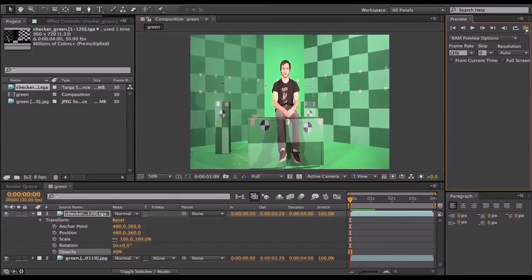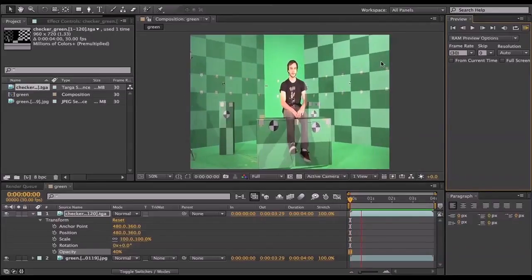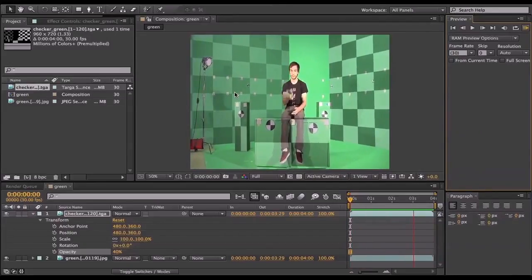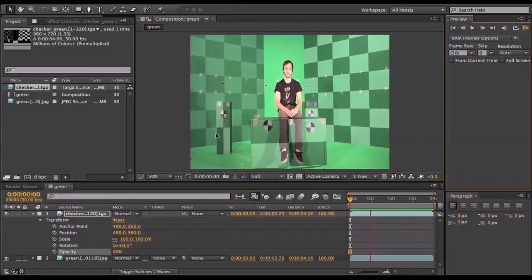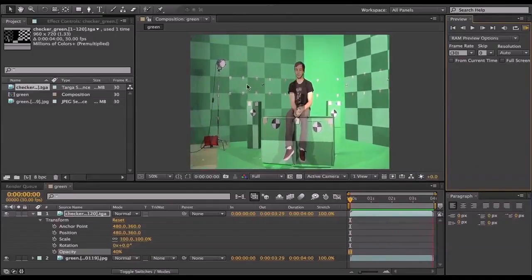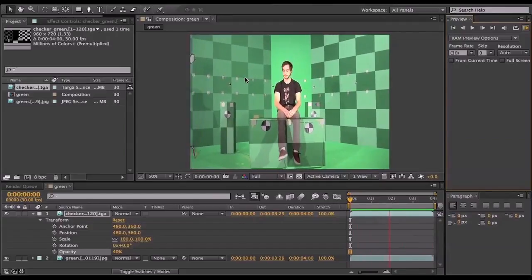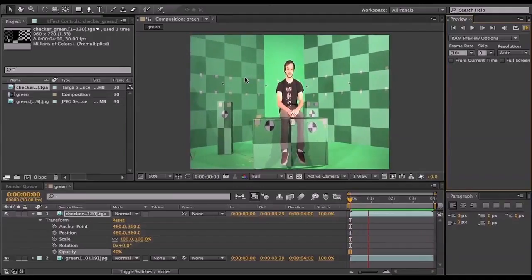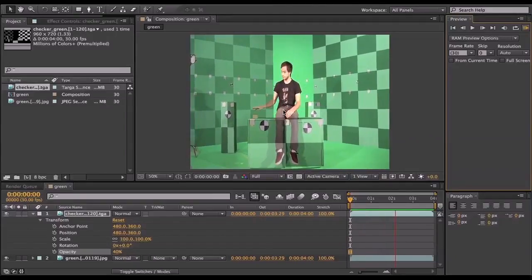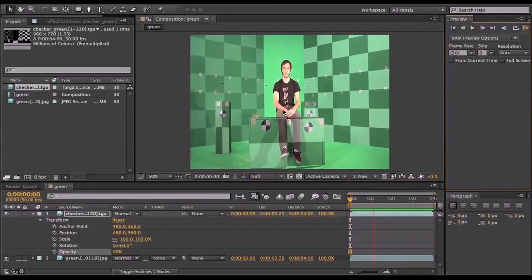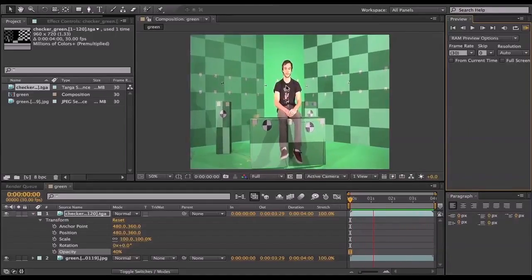If the set fitting process was inaccurate, I would see sliding between these checker tests and the surroundings. For example, these post-it notes would start to slide, or the box would slide, or even this pillar would slide. Any kind of an error that I would get means that my set fitting was not accurate, or if my set fitting was accurate, then maybe something in the camera didn't solve properly. After the simple match moving was done, I can take it into the model from the modeling department and make sure that my proxy geometry helps me to set up this camera into the real scene.